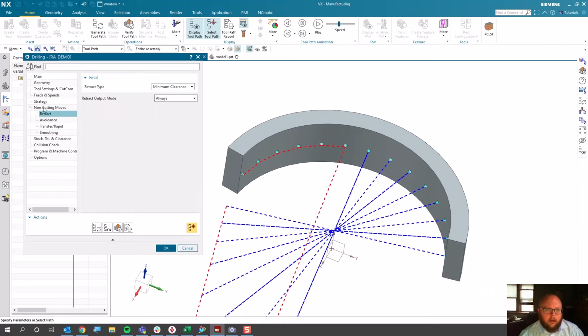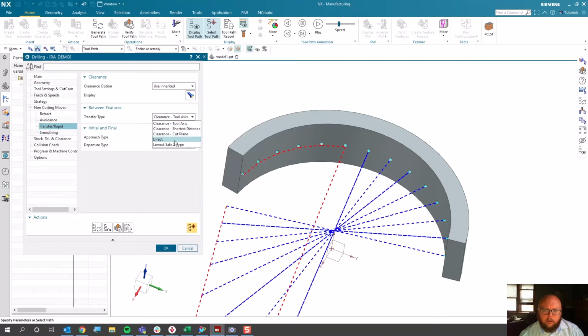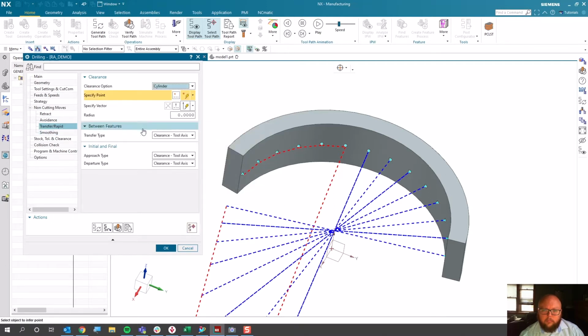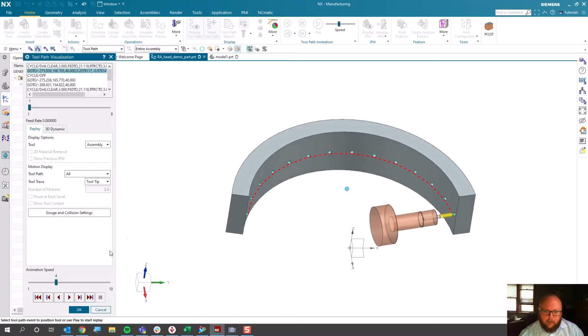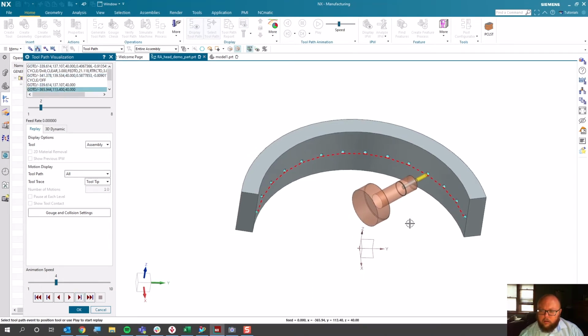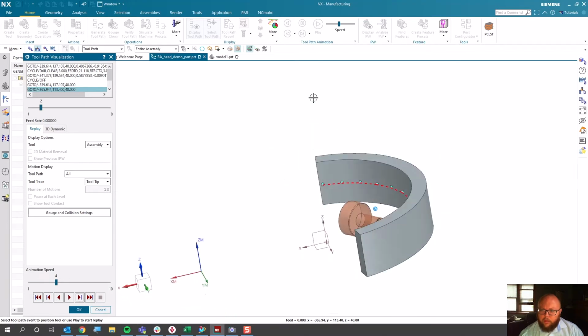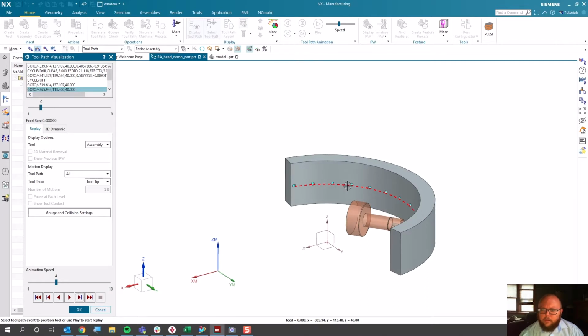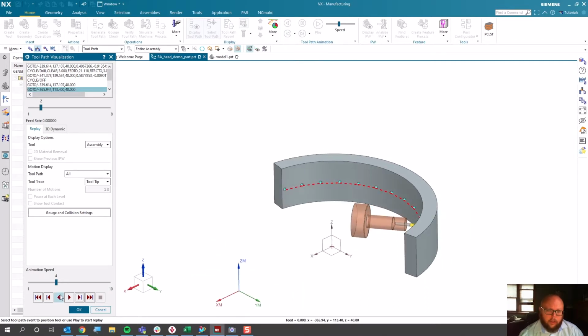Those non-cutting moves are a little bit ugly. Let me just go ahead and change some clearances here. All right, so that looked better. So we can see I'm able to go in with my tool and drill these holes. But if we're saying that we're on a three-axis machine right now, clearly this would not work. We wouldn't be able to drill like this. So this is where we would need a right-angled head.